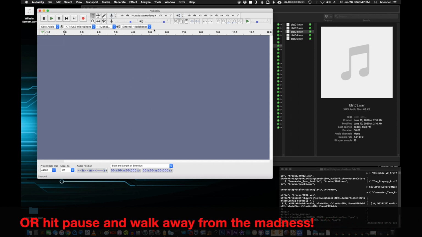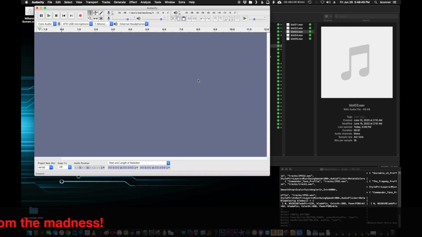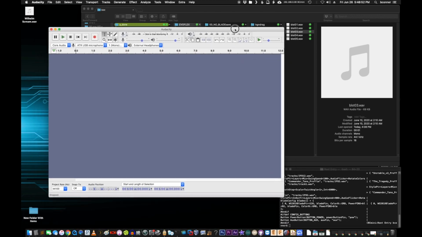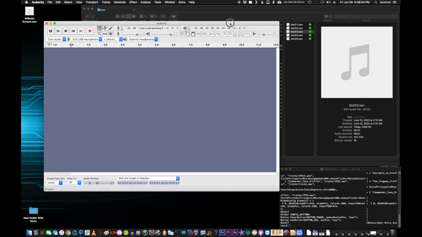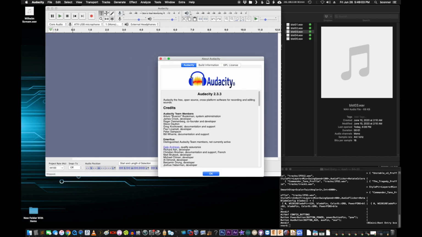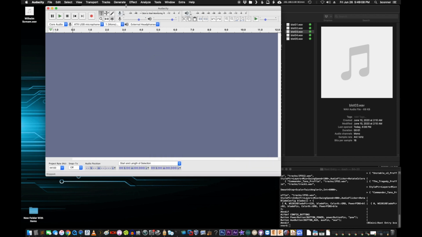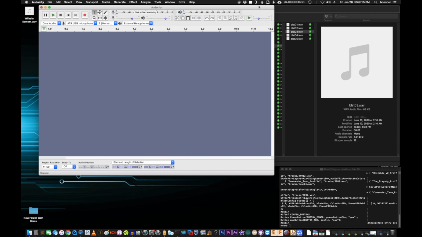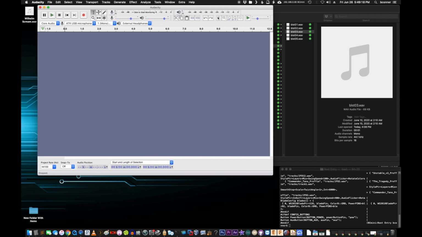So we're going to start in Audacity. I am on a Mac operating system. That is why it looks like this. And I got Audacity open. So it is June 26, 2020, and I am using Audacity version 2.3.3. And macOS, whatever, staying on Mojave because I'm not losing all my 32-bit stuff, and everything works great. So this is where we start.